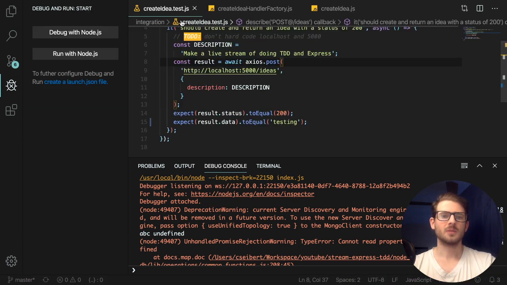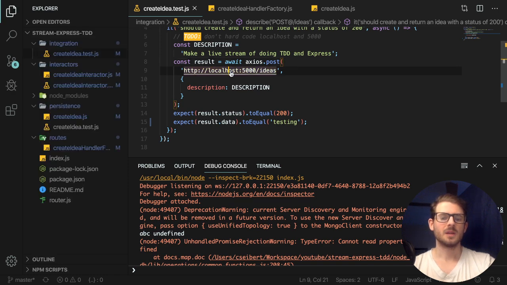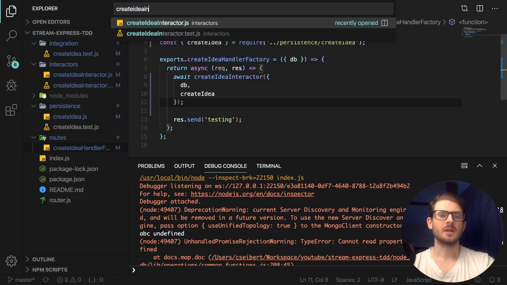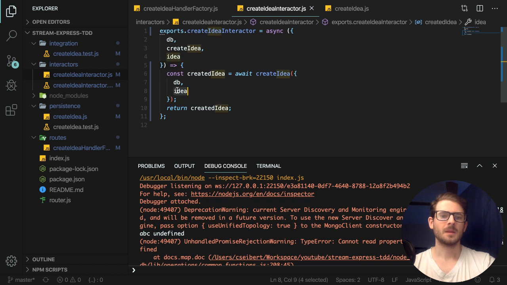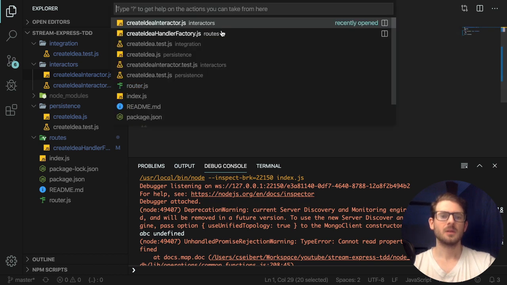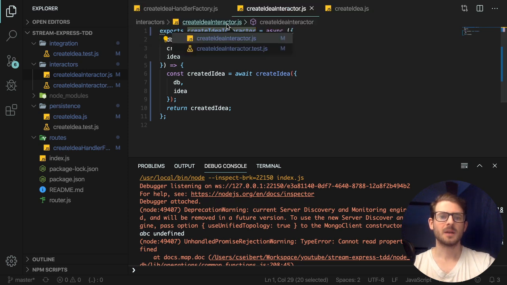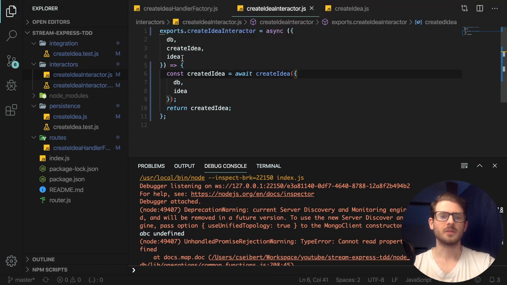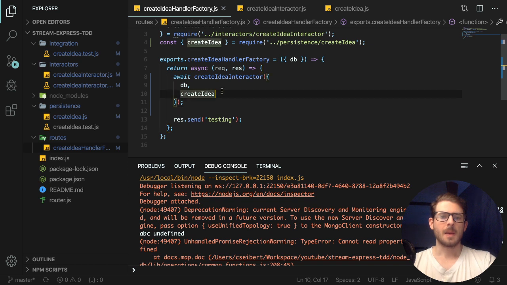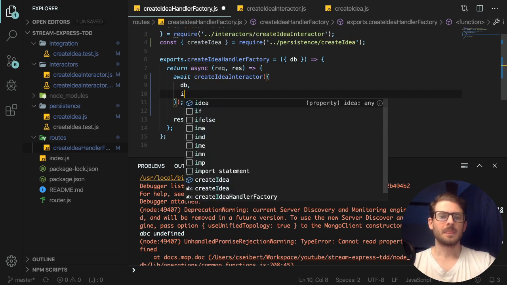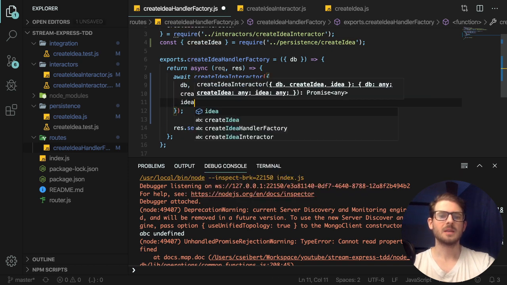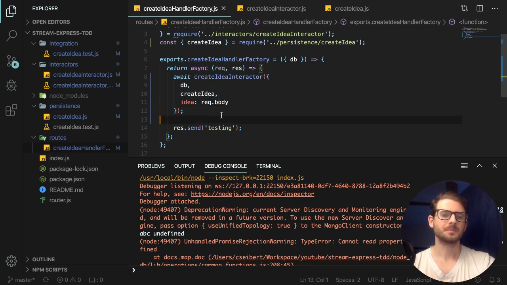If we go back to the create idea interactor, idea is passed in here, which is passed in here, which probably means that we're not passing it in the handler factory. Yeah, so idea needs to come from req.body.